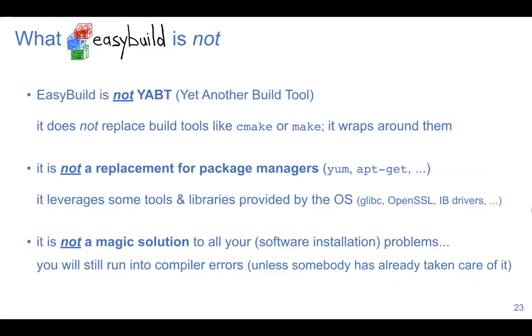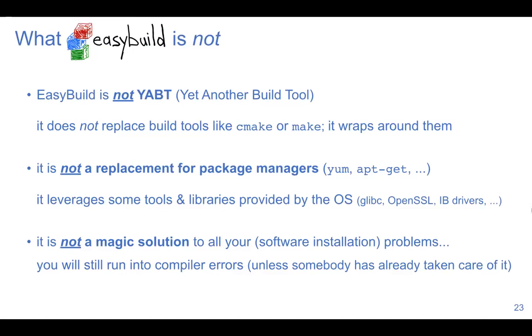So just to avoid some misconceptions, EasyBuild is not a replacement for things like Make or CMake. It just wraps around whatever the software is using to get it installed. It does not replace package managers either. You will still need package managers for things like security-related libraries like OpenSSL or InfiniBand drivers, all of this stuff. So let's say we reuse some things that are installed in the operating system. We don't rebuild everything.